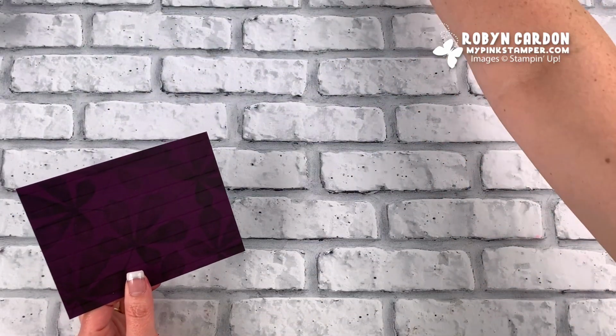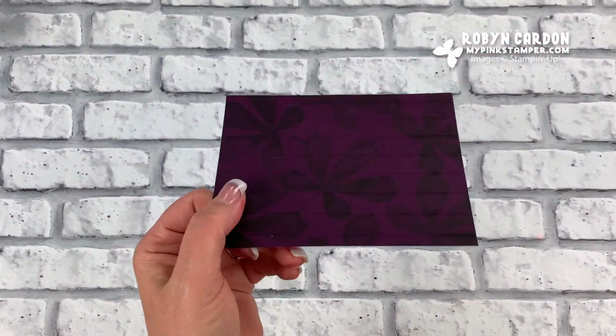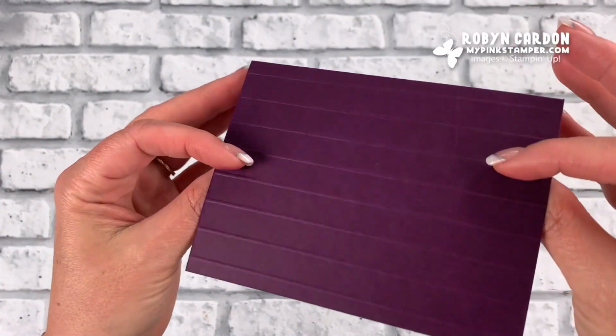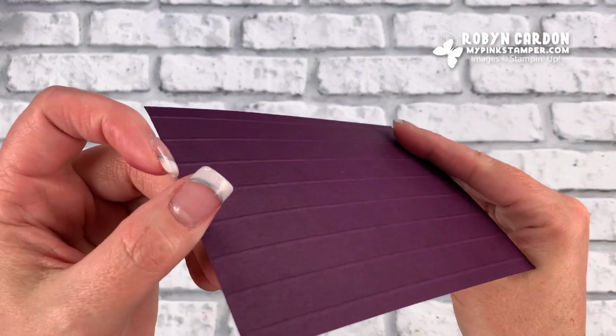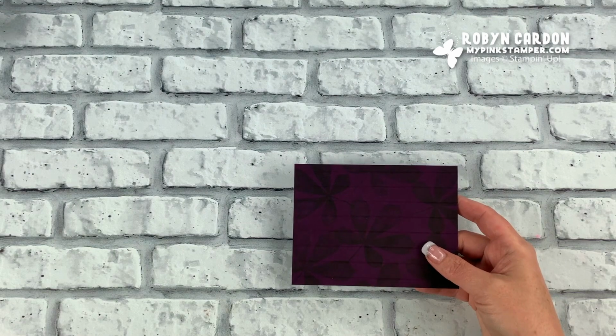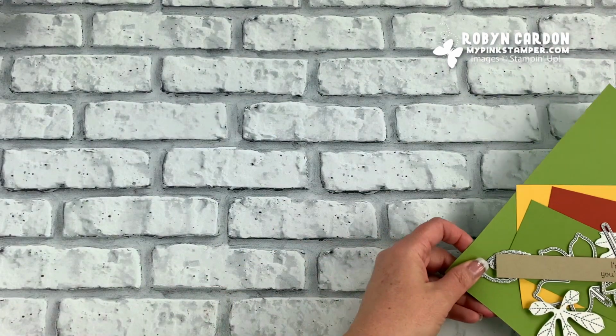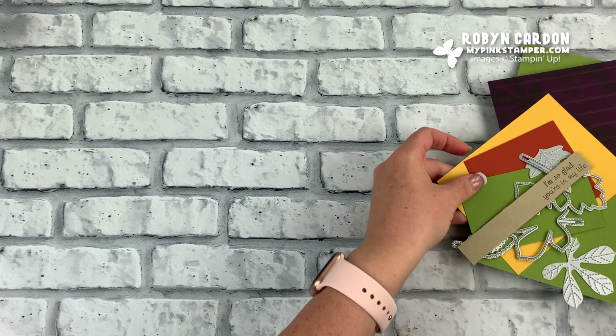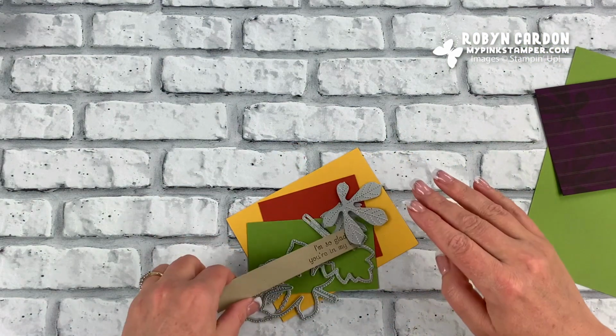You guys can see that. Oops, I just threw that on my floor. That's all right. It doesn't really matter. Can you see the texture on here? You can turn it over, and you could use this side as well. Okay. And now I can go ahead and do some of the other pieces on this card. I'm going to be using all of this.